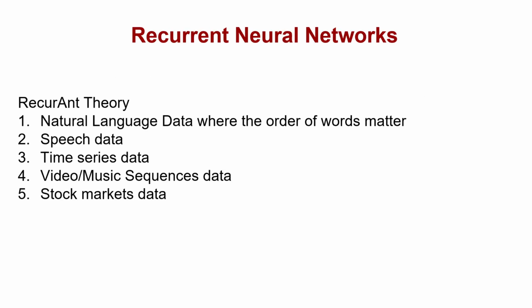A recurrent neural network basically works based on the ant theory, where ants follow one after the other. So whenever we have data in a sequence, like text data, voice data or audio data, in that case we need a recurrent neural network. There are other neural networks like CNN, which does not capture any sequence of information. To capture the sequence information, a recurrent neural network was introduced.